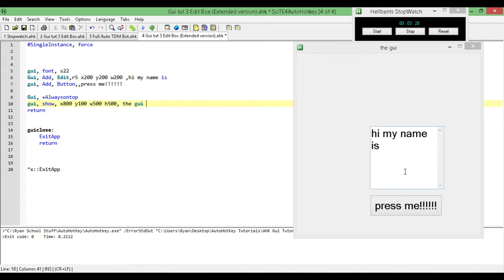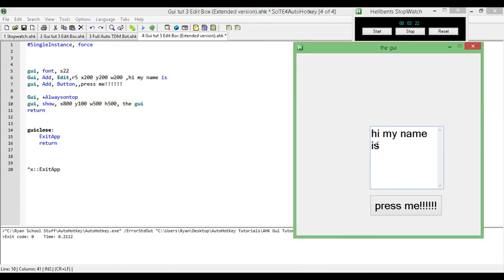So what if I wanted to do that within my edit field? The do nothing option is all you have to do is press the control button plus tab. And now your tab key works like it normally would. And then when you go back to pressing tab the other way, it goes like that.